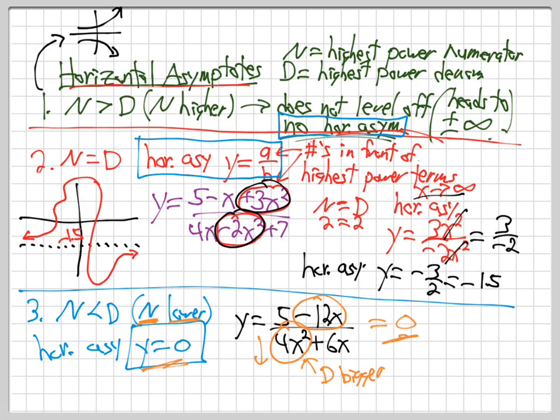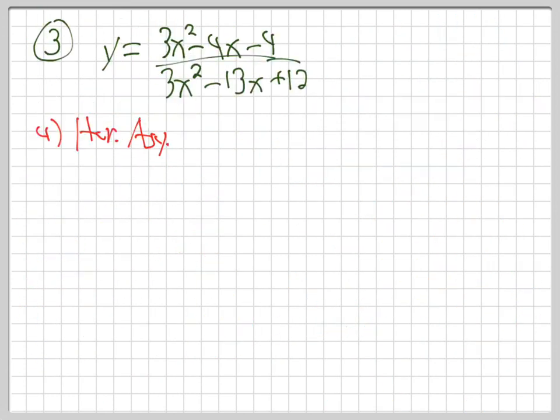Horizontal asymptotes, it's all about the power of the numerator and denominator. If the numerator is higher, then, you know, there's no horizontal asymptote. If they're equal, then it's a over b. And if the numerator is lower, then it's y equals 0. Right? Because it's a tug-of-war between the numerator and the denominator. Horizontal asymptotes are all about what the graph does way off to the right or way off to the left. Long-term behavior.